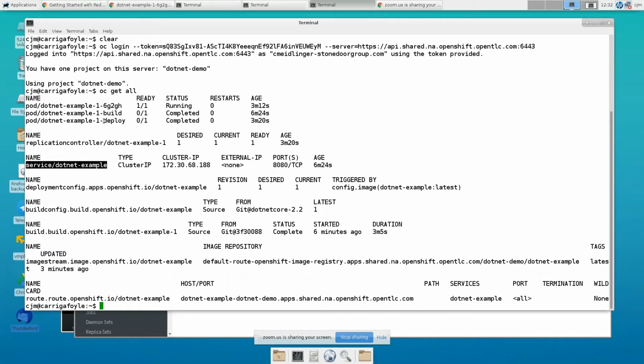The address spaces for containers and pods are split up by node. So if the container or the pod goes down on a node and OpenShift spins it up as part of its self-healing on a different node, you'll be guaranteed to have a different IP address.